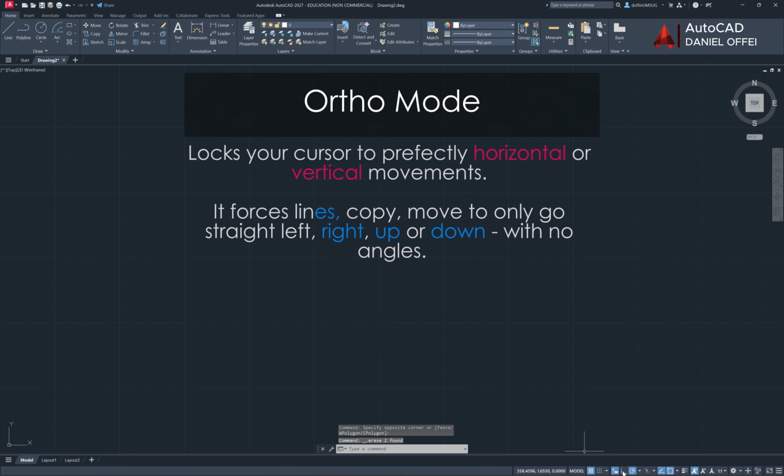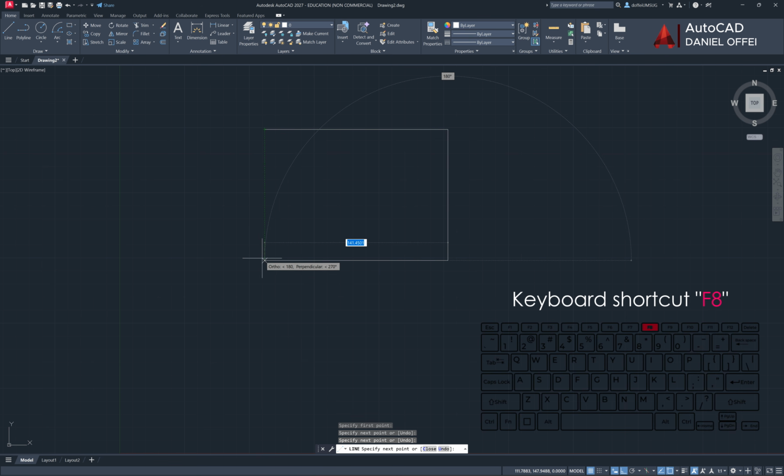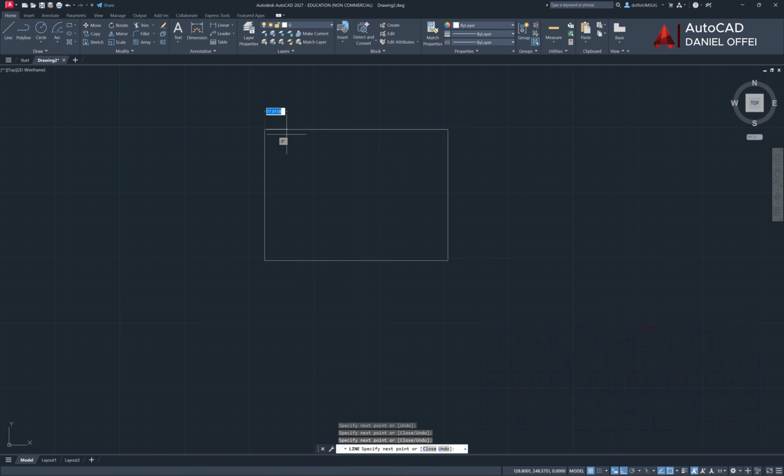Now let's look at the auto mode. So the auto mode locks your cursor to perfectly horizontal or vertical movements only, such that you cannot move your crosshair in angles, only horizontal and vertical motion. So depending on what you are doing, you can just put your auto mode on, such that when you draw vertical or horizontal lines, it becomes an aid. Then anytime you want to draw an angled line, you just put your auto mode off. Then AutoCAD allows you to move your crosshair freely across the screen.